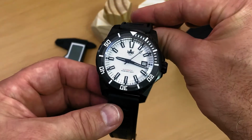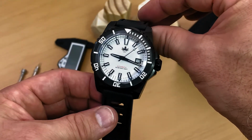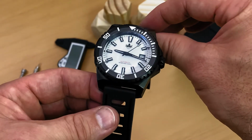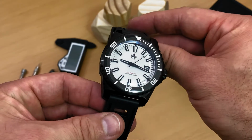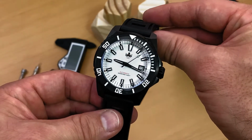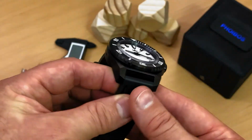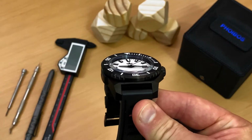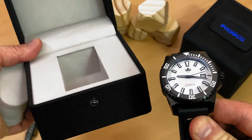So we'll get into the measurements, like I said. We'll talk about the different components, and I'll give you my first impressions of the watch. Of course, I hope to wear this for a couple of weeks before getting into the full review. So I'll try to keep it brief and give you an overview of the watch. This was truly an unboxing. If you wanted to see what else was in the box, well, nothing was in the box other than this.